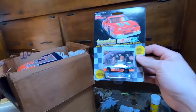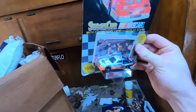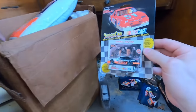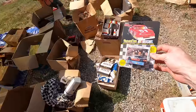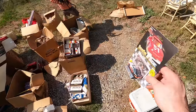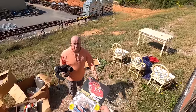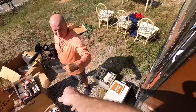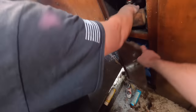Oh, toy car. What's that one? Oh yeah, the Western Auto. That's my favorite one. That was such a clean look, dude. That bright orange. Gotta love the day glow. In the box. That's going to do pretty good on eBay, Darrell. I think you're set for retirement now. Gaffer's tape. That's 200 mile an hour tape. Quick starting fluid. Old Loctite. I like how they have their little shelf there.